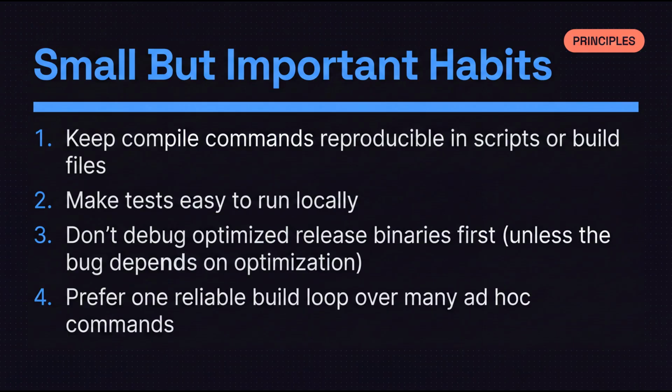If running the test suite requires a special server or a manual setup step, developers won't run tests. One command, no prerequisites. Third, don't debug optimized release binaries first. Optimization changes code layout, inlines functions, and eliminates variables. Debug against a debug build unless the bug specifically requires optimization to reproduce.